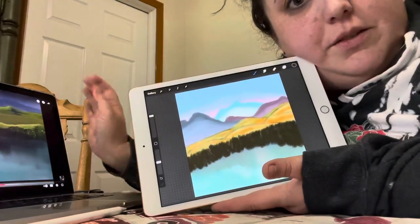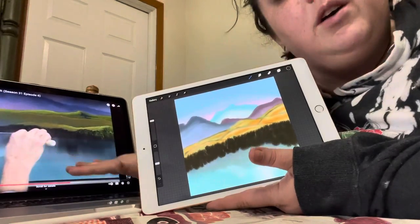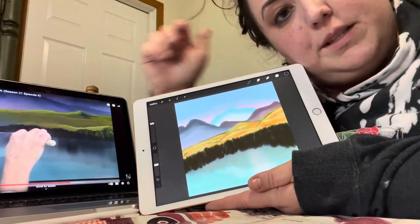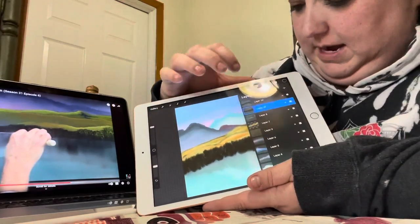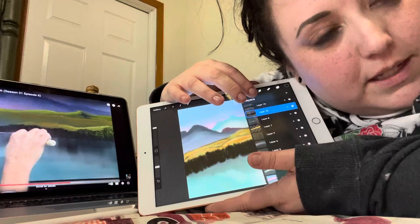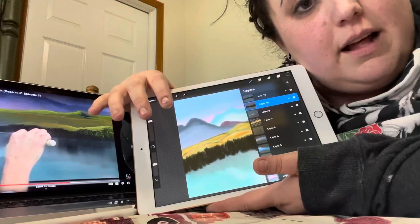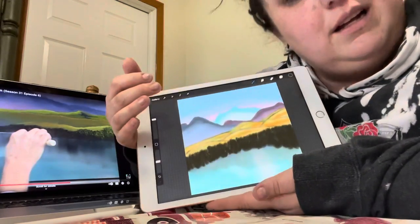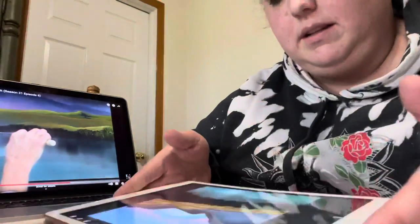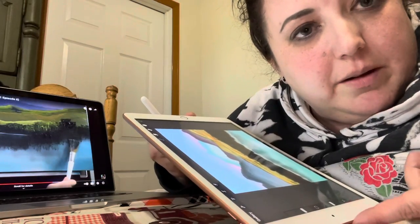Okay, so Bob has done this situation where he did all of these little downward strokes to make a shadow and then go blend it in. Kind of showed you how to do that. It was pretty cool. But since I'm using an iPad, I did another layer and then I put that thing down, flipped it, and reversed it. So basically I flipped it vertically and then redid the opacity on it, like made it a lot lighter, and voila, reflection. Now it looks like he's adding a little highlight there in between the layers, so that'll be another layer. All right, so I got my highlight popping, and I thought we were done.